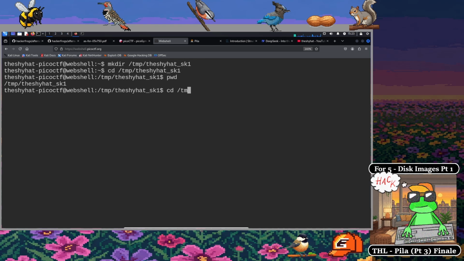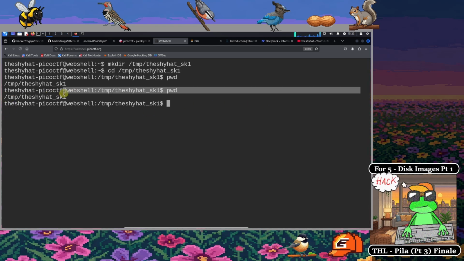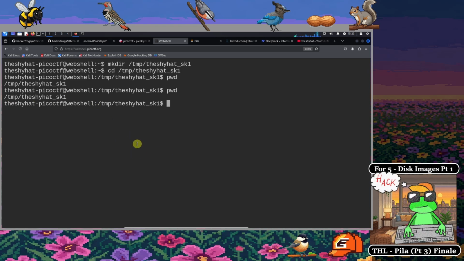And then when you type the pwd command, it should give you this output over here, /tmp/ your name underscore SK1. So one more time, if you manage to create that directory and enter it, and when you type pwd it says this, let us know in the chat by typing in SK1 smiley face.